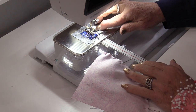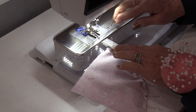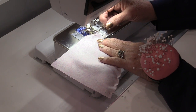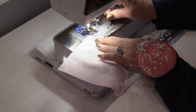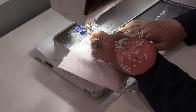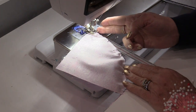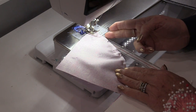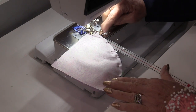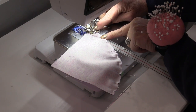I've stitched on this fabric and I'm going to come and just stitch off a stitch or two. From here I can bring that edge of the fabric right up against the needle. Take the pin out and do about 2 stitches. Now you can get yourself straightened. You do want to have that curved part straight, so we're not trying to sew it in this direction. We're kind of thinking this is all the seam we're working on at a time.